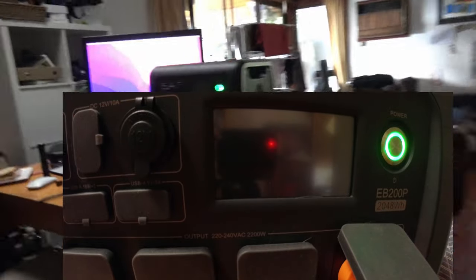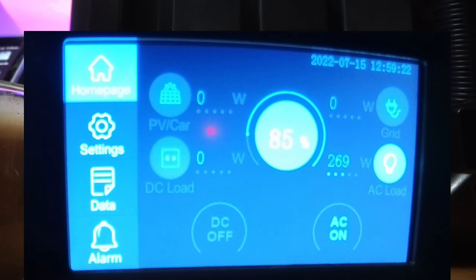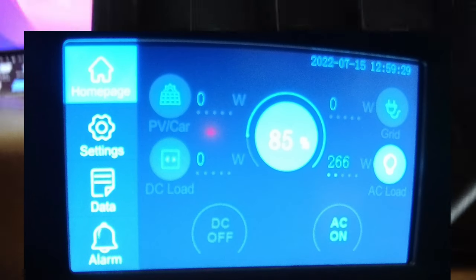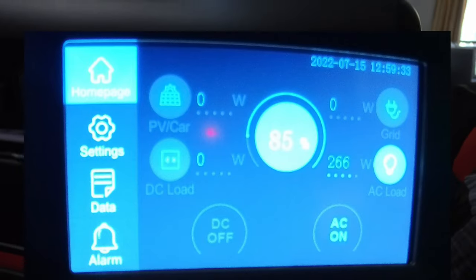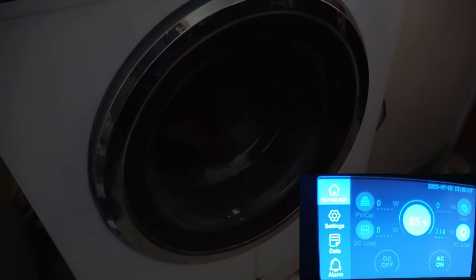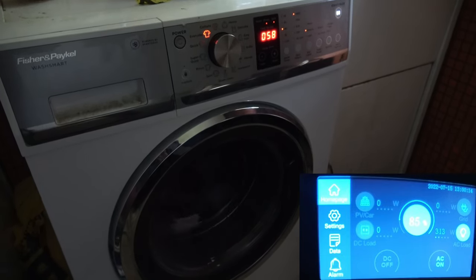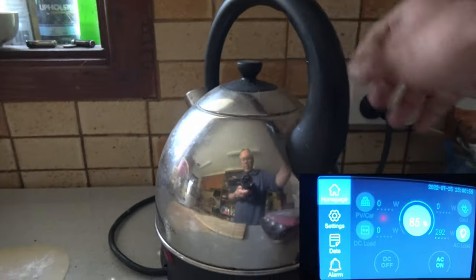That's off. How much is that drawing? That's the washing machine on. Seriously? It's gotta be more than that. Or maybe it's because it's just filling up. No, that's going. I kind of want to see if I can trip this thing out. Obviously you're not going to be running everything. Now the biggest draw is the jug. Let's go.